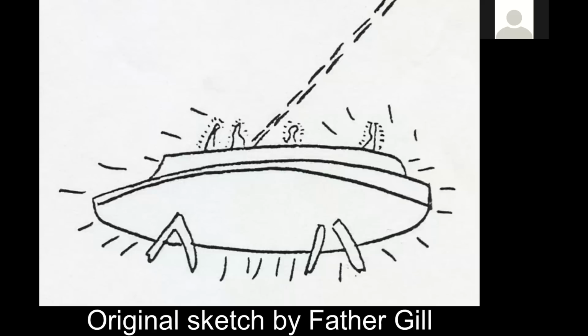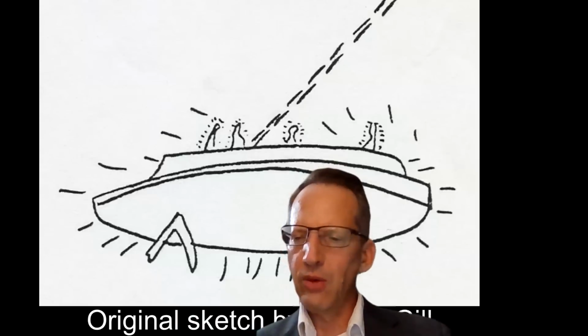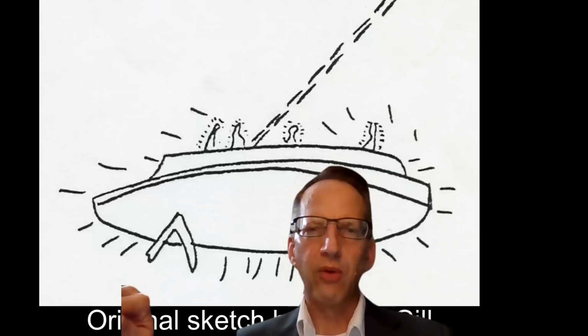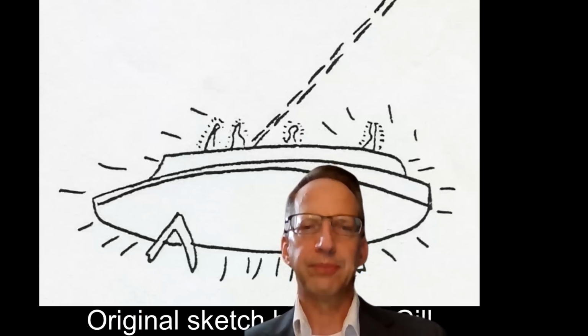Now, about 30 minutes into this particular sighting, 2 of these beings went inside the deck of the craft, and there was this 45-degree angled blue-white colored light that shot off at about a 45-degree angle. That was seen as well. We'll move on to the next slide here, and we'll get some additional illustration.